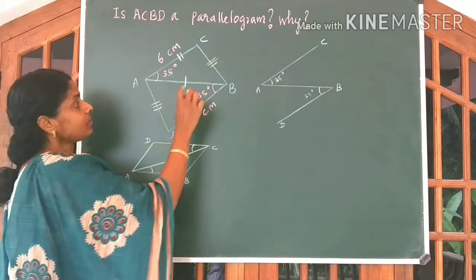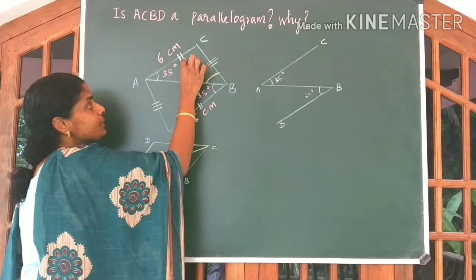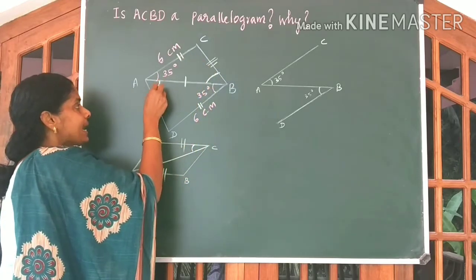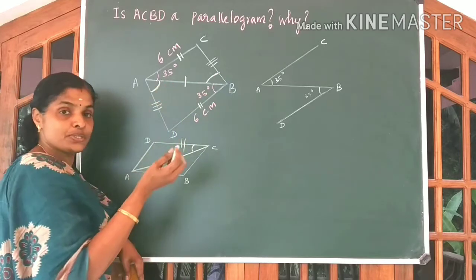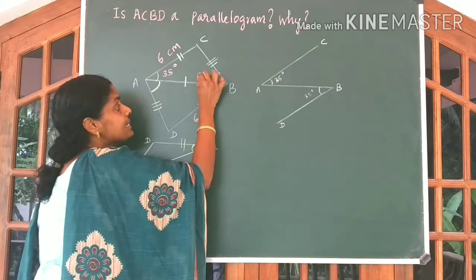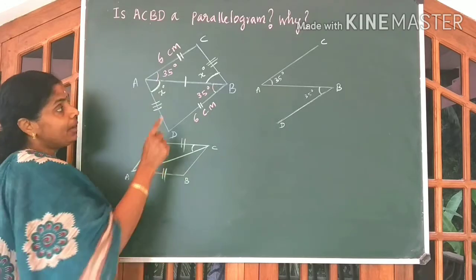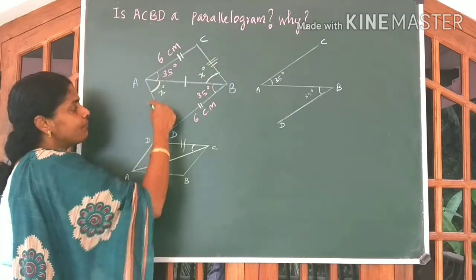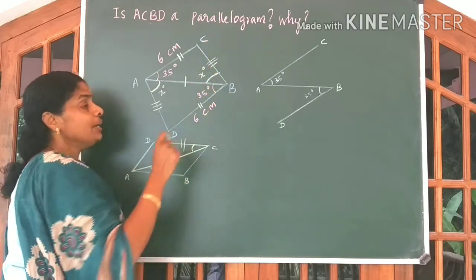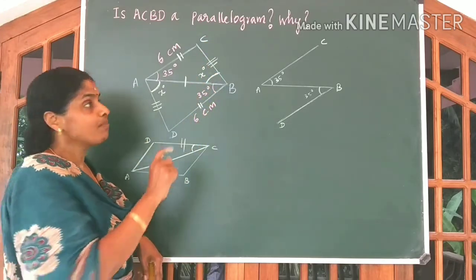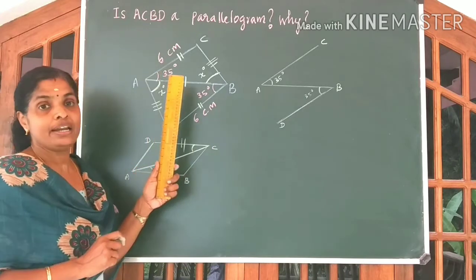Similarly, look at this angle. This angle is opposite to the second side, and this angle is also opposite to the second side. So you can say these two angles are also equal. We don't know the measure — let me mark it as X degrees. I have marked both angles as X degrees. Now look at the board — you can see a Z form here. Since alternate angles are equal, you can say AD and BC are also parallel. Since both pairs of opposite sides are equal and parallel, we can call this figure a parallelogram.